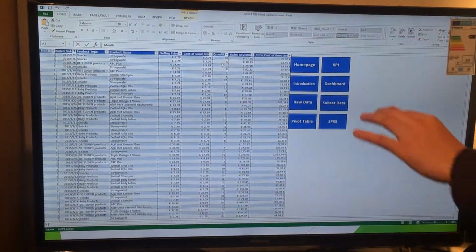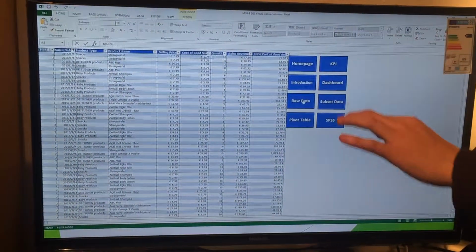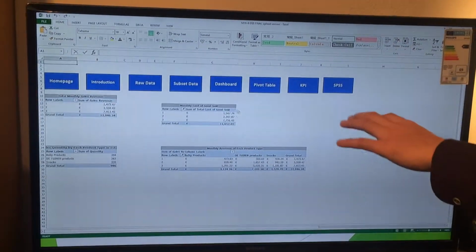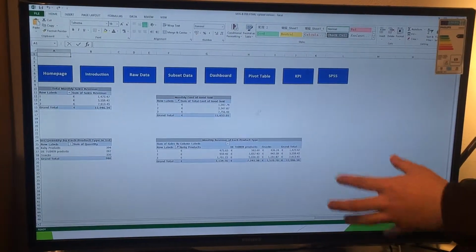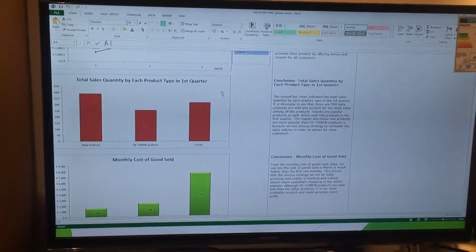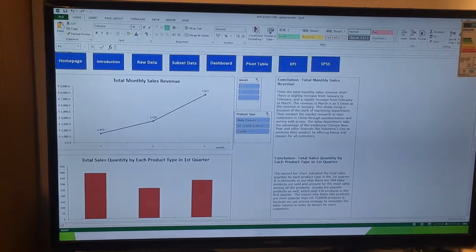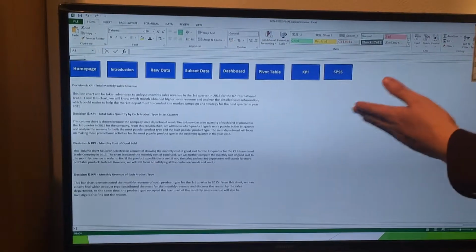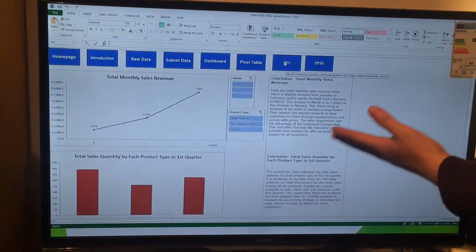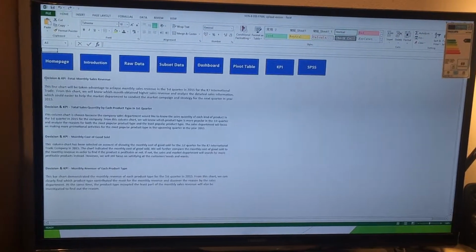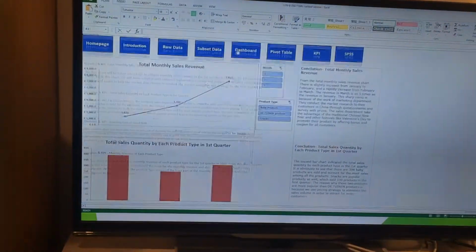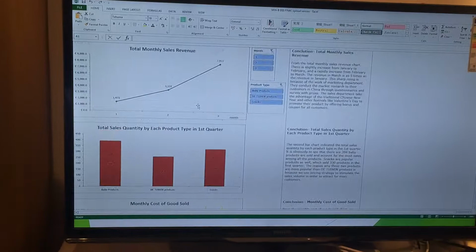data in the subset data, and then we use the data in the subset data to generate the pivot tables, and then we make our final dashboard through these 4 pivot tables. And our KPIs, we write our KPIs for these 4 tables in the KPI button, so you can click on KPI, and the dark font is for the title. Yeah, respectively.